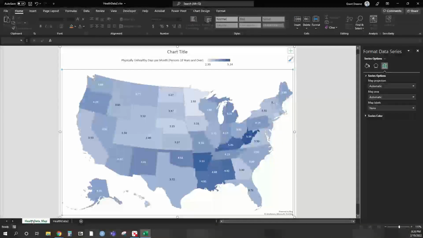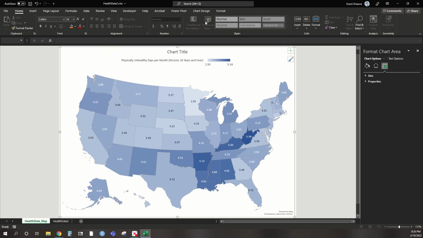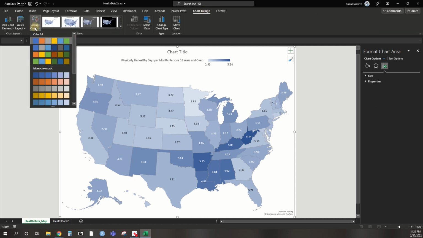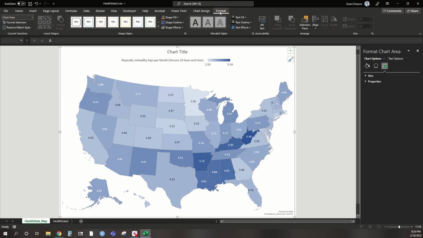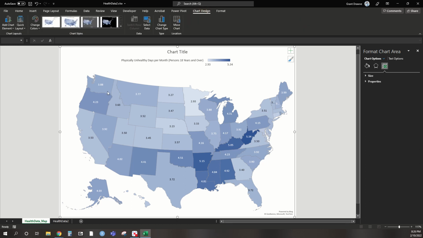One of the perks of Excel is that it recognizes the state again. If you click on anything in here and get into chart design, you can change the colors, the layout, everything with that. The purpose of this video is not to get into the customization of all the coloring and making a final product. It's much more how to display this data itself. So with that, we can minimize the state level one. Again, just a quick tutorial of how to get and display data and then how to change some of the positioning. Just keep in mind it's all in this chart design tab up here. You have options up here, different color schemes, everything with it.